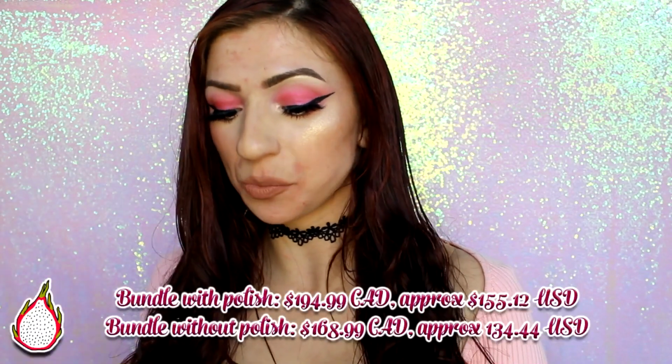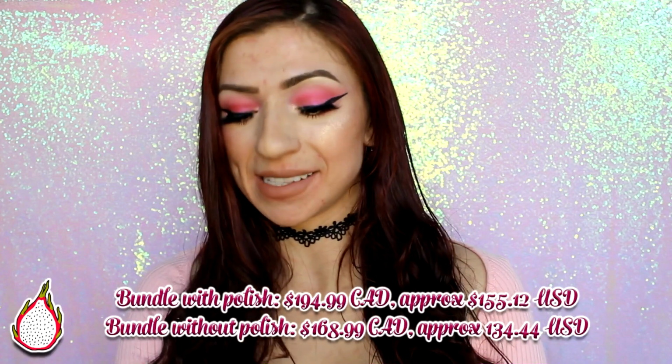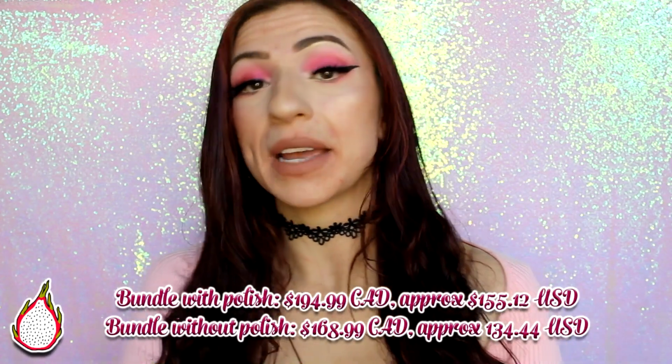It is made of 100% recycled material. The interior also contains the elastic loops that I showed you to keep lipsticks or other mini products upright and organized. And as far as bundles go, we are doing a bundle of all the products with the nail polishes for $194.99 Canadian, and that will retail for $155.12 in USD.